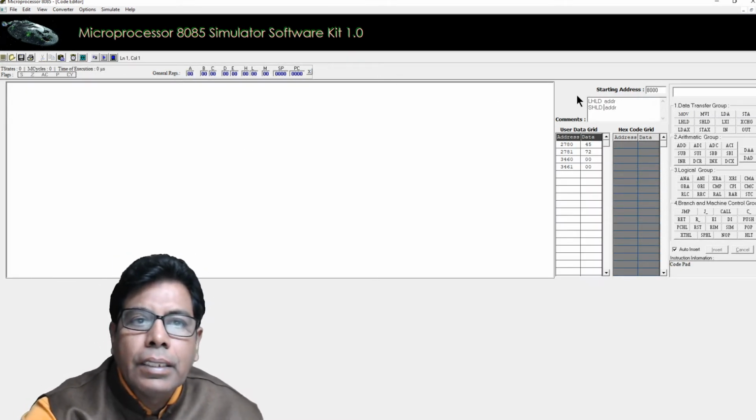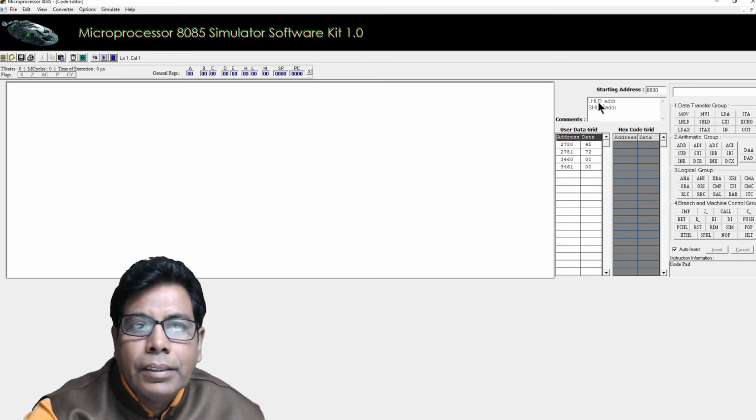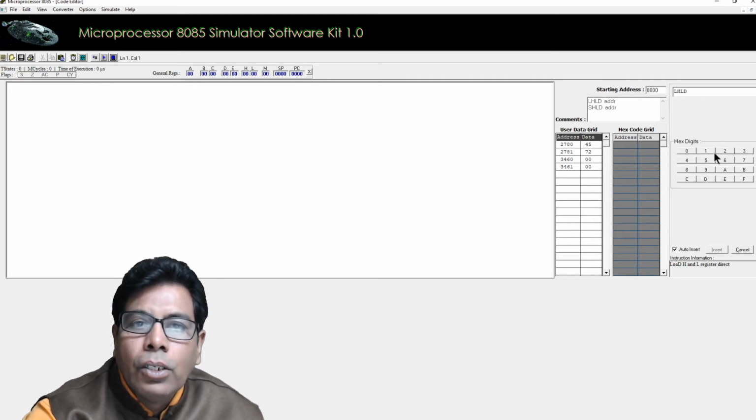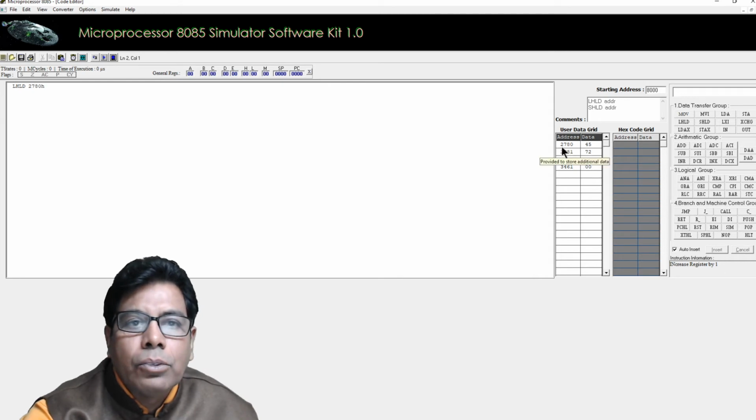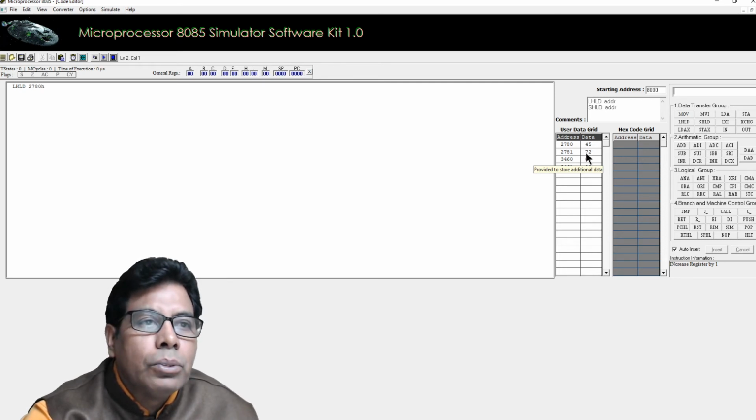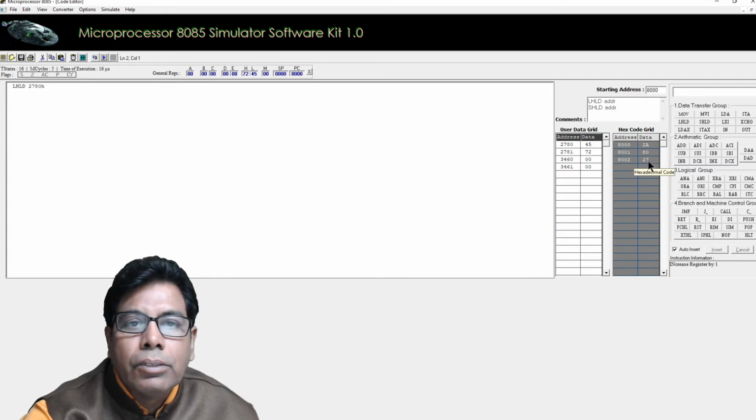Now let us go to the next instruction, LHLD address. It is load HL direct. Here the address is given. You have to load the HL pair from the memory location given by the address. So let us take the example. Here LHLD will take 2780. That is the address. It will take the data from 2780, which is 45, and that will be loaded into the L register, and then the next address 2781, the data is 72, so this will be loaded into the H register. Let us see. Here you can see this is the opcode 2A, then here we are giving the address. So you can see this 45 is loaded into L register and 72 is loaded into H register.